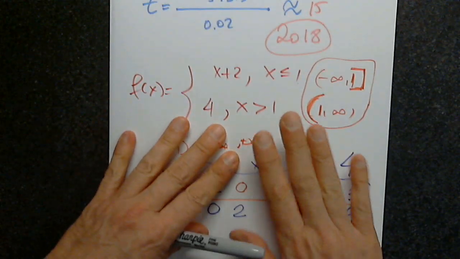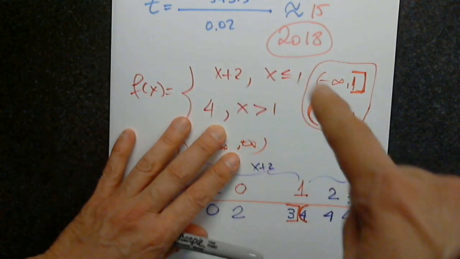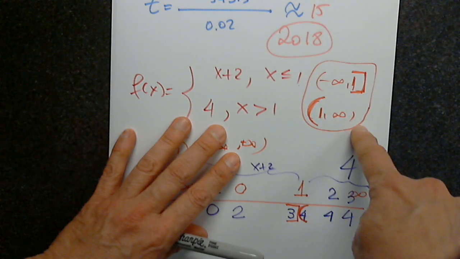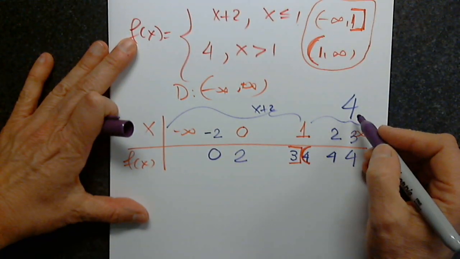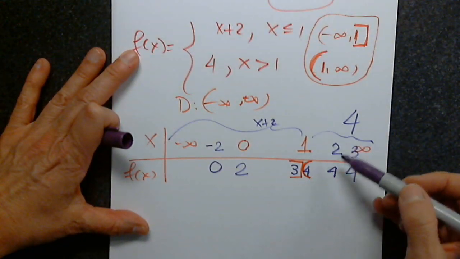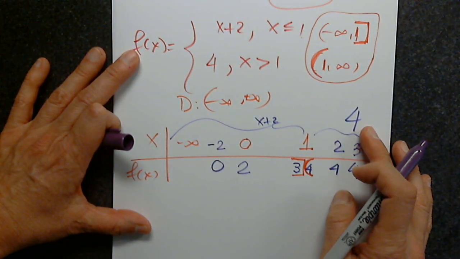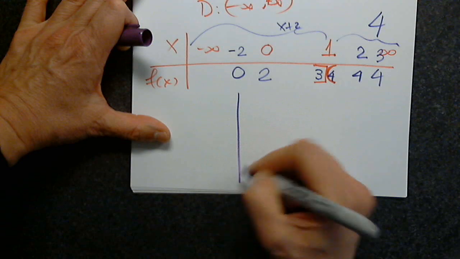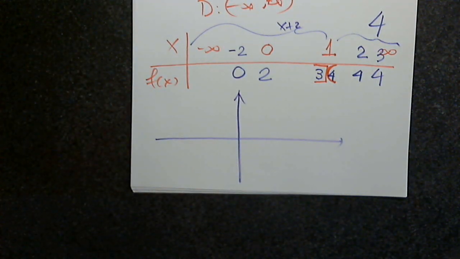So let's read the function one more time. The function is 4 for any x between 1 and infinity, but not 1, of course. Is that clear? Excellent. Now, if I have 4x, then it's a different story. This is 4, this is 8, this is 12, and so on and so forth. But I don't have it. There's just one number. Very good. It's a constant, in other words.